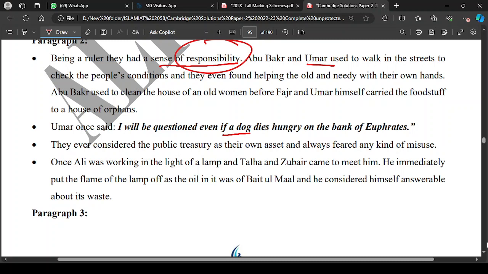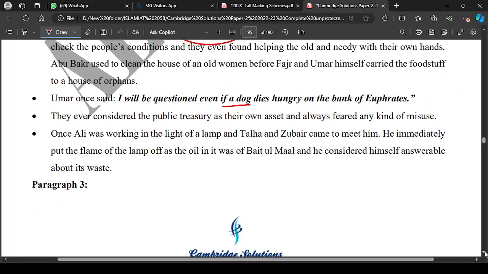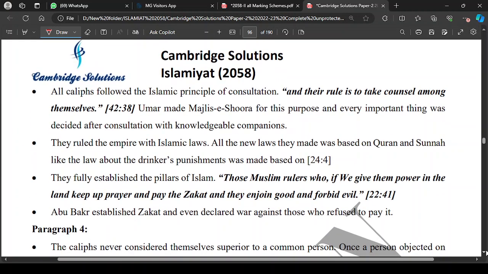People said, how could you survive on that low salary, how will you meet your expenses? He said, the same way an ordinary laborer will survive and meet his expenses. And if he thinks that this is not suitable and not enough, then he will raise the salary of the laborer. So this type of point can come in your answer. You need to give examples in your answer from these caliphs.